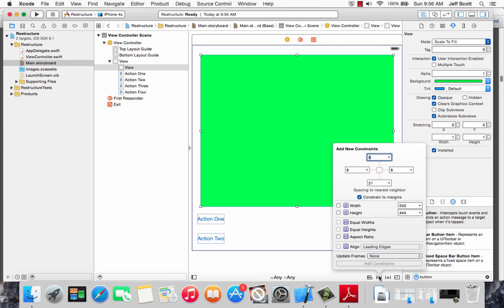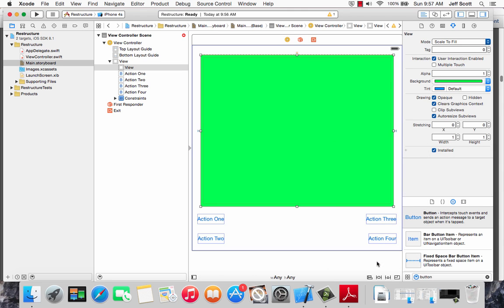At the top of the pop-up, you'll see the now familiar group of four inputs. Leave the constrained margins checkbox checked. Click the red dashed lines above, to the left, and to the right. And we leave the one that's down below alone. All right, and click Add Three Constraints. Okay, hopefully that fixed it.